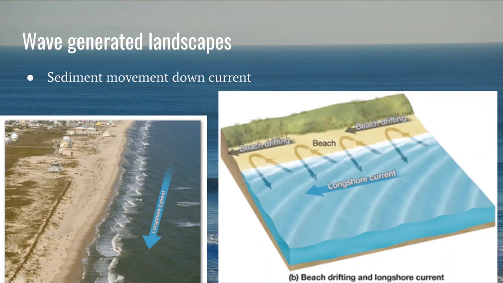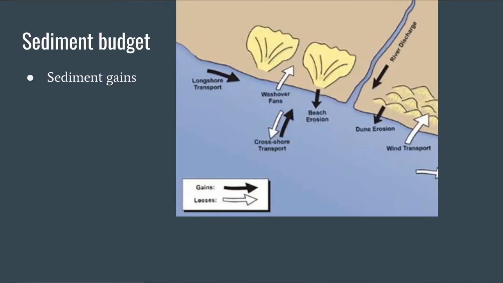So in the bottom left, there aren't really big waves here, but the waves that do exist are all focused in one direction. You can see them coming in at an angle to the beach. All those whitewater lines are oriented down and to the right. That means overall, we get a longshore current from the top of the figure down towards the bottom. Over time, that sand is going to move in that direction if we have a consistent current in the same direction. So along any coastline, we have the movement of sediment in the direction of the longshore current, or the average longshore current over time.